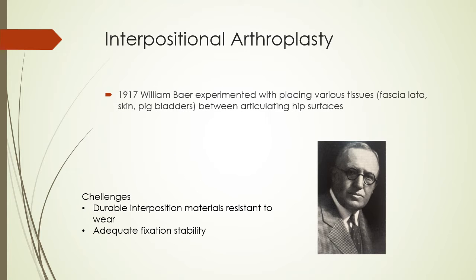People were also looking at another school of thought, a treatment method of positioning interpositional materials between the articulating hip surfaces, hoping that would resolve the problem. Multiple tissues and materials were trialed, but the challenges were that the materials were not durable enough to resist wear, and there was no adequate fixation stability. So this approach failed very quickly.